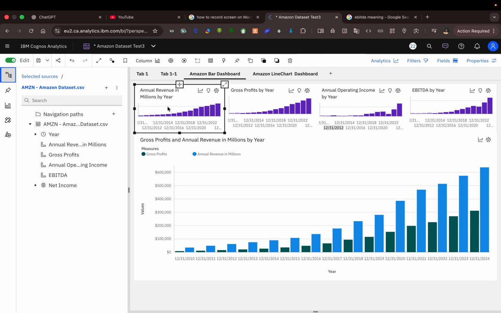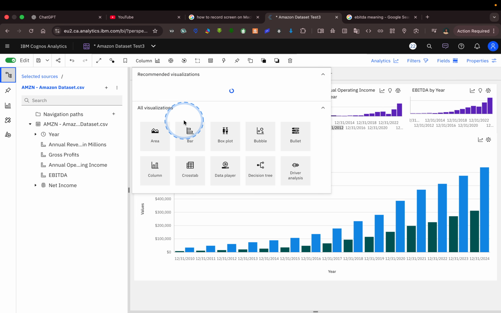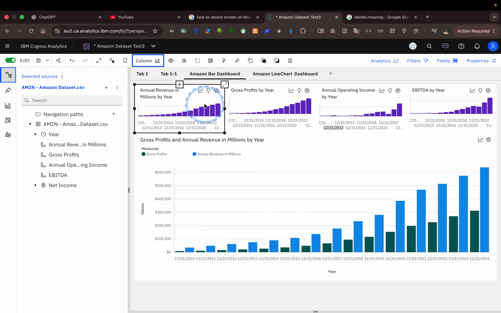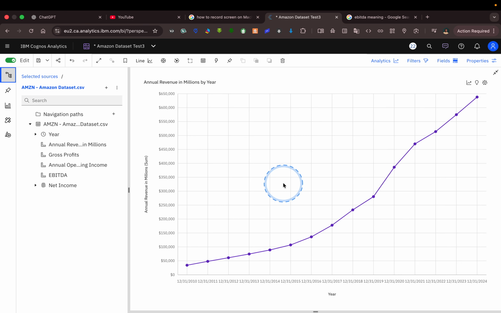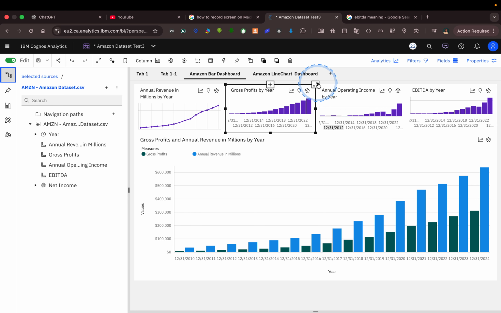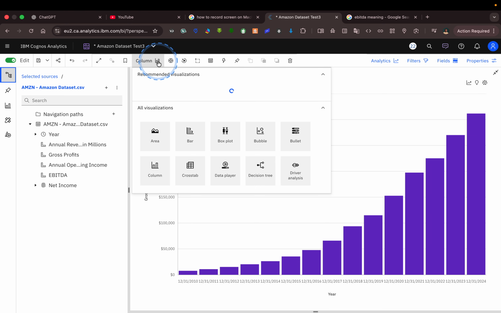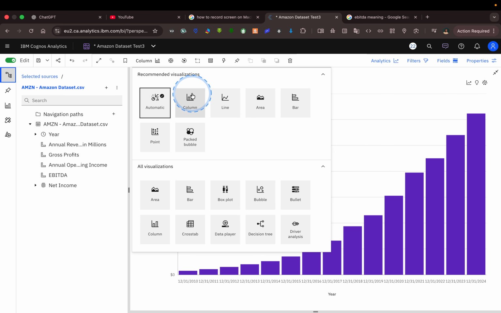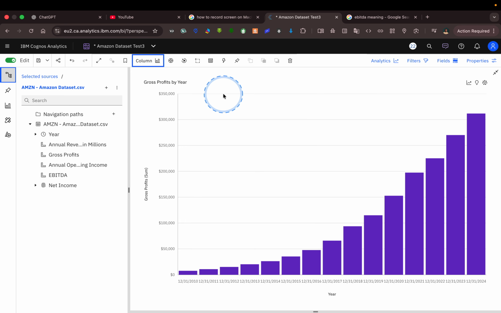On similar software, Tableau, you have what you call Show Me. But for IBM Cognos, you have the change visualization option. So we would like to change it to a line chart. So annual revenue in millions by year becomes a line chart. I see it clearly here. Gross profits by year, change it. You can see it gives us recommended visualizations, and we can go and choose our own visualization. So we pick the line chart.